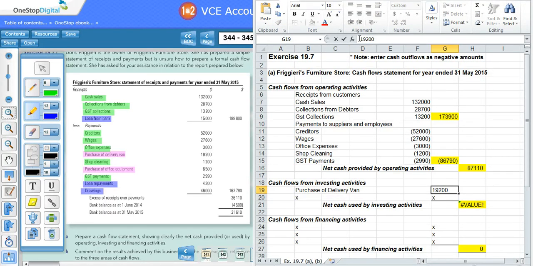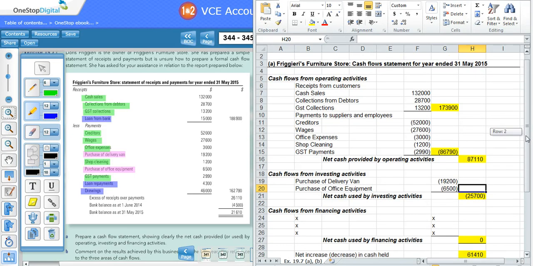Now if we've purchased an asset, obviously that is a negative cash flow, an outflow. So now I've got the purchase of office equipment also. Okay, so we've got a negative flow or an outflow from investing activities.